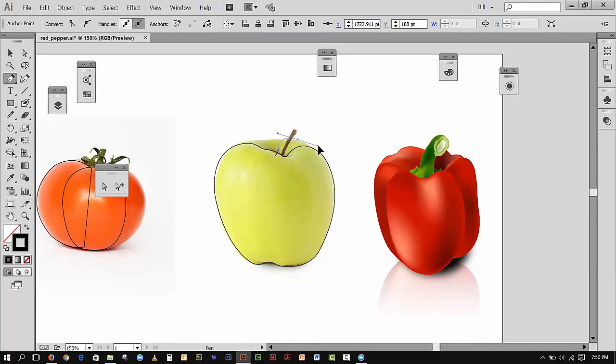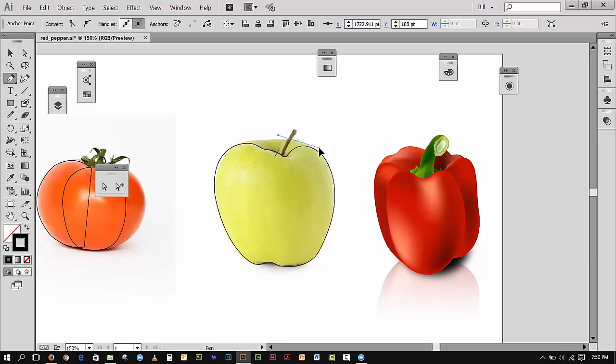And another thing. Can you see where I'm a little bit high? My anchor point's a little high up there. It's not quite on the line. You see the anchor point behind the stem, the one that I'm working on? Okay. I can move that anchor point by holding the space bar down. See how I'm moving the anchor point? I'm holding the space bar down. That lets me move the anchor point to wherever I want it to be. So I think I want the anchor point more like here. Okay? That looks good.